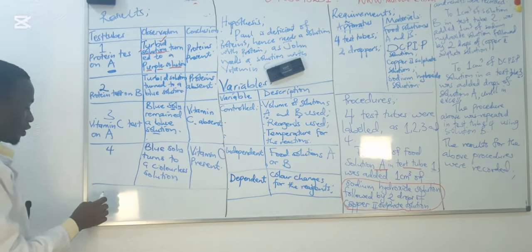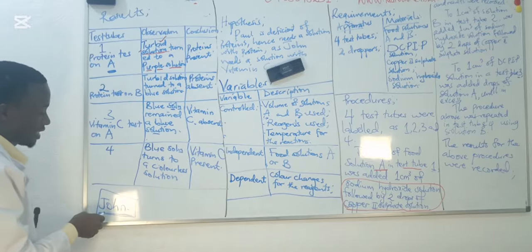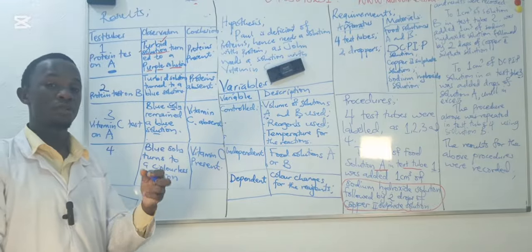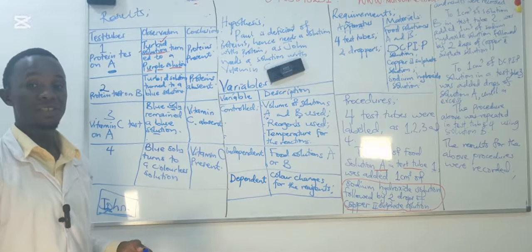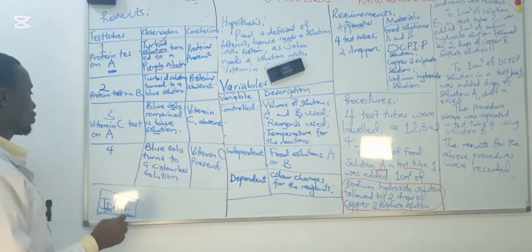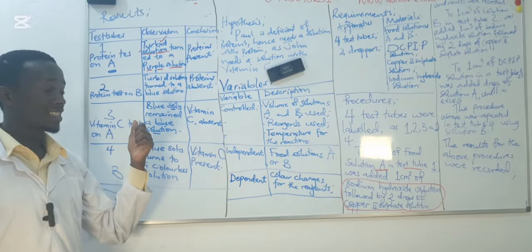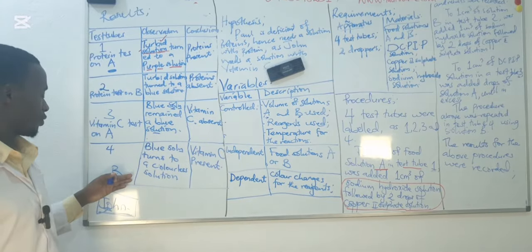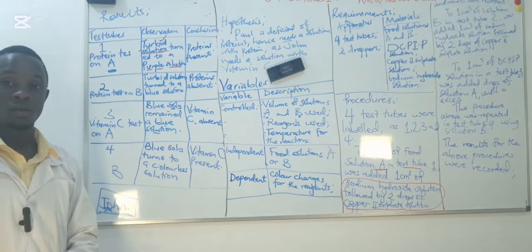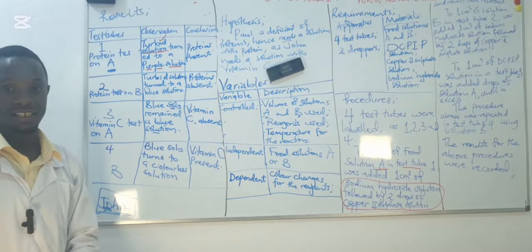And then John, being deficient of ascorbic acid or vitamin C, displaying symptoms of scurvy, needs a supplement or a food solution that contains vitamin C. And we are finding that John needed solution B. And therefore, from the tests above, John needed solution B. Why? Because of the nutrients that are present.